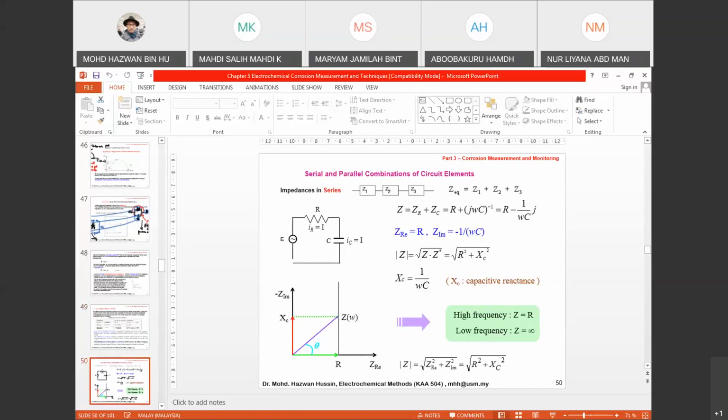And this is basically an example of, I think, a series and parallel circuit design. So imagine that this is a Nyquist plot. If you have a Nyquist plot that produces a straight line like this, okay, a straight line, then you know that it will produce a series combination. So the total or the equivalent impedance is equal to the sum of the other impedances, Z1 plus Z2 plus Z3.